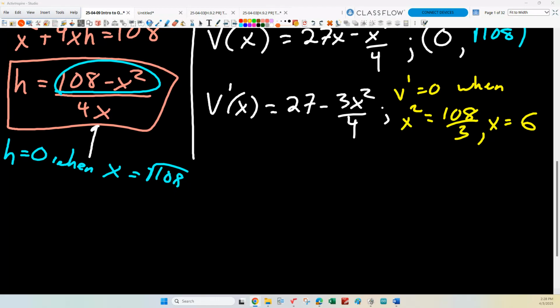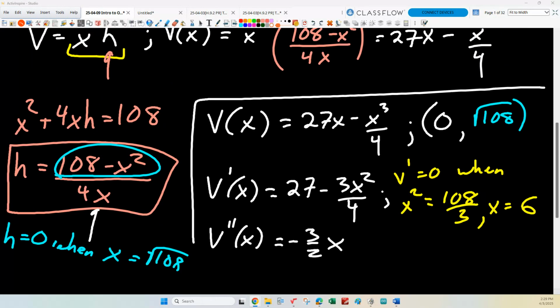Would we want to take a second derivative here? Yeah, we would. Because look, it's a polynomial. It's so easy, and then you don't have to do any test. We can easily do a second derivative. What's the second derivative? Negative 3/2 x. For any positive value of x, the second derivative has what sign? In our domain, it's always negative, isn't it? Negative 3/2 times whatever our input is always going to be negative.